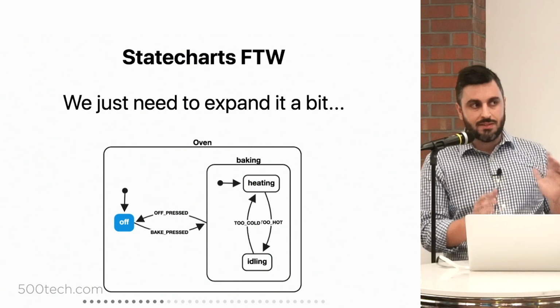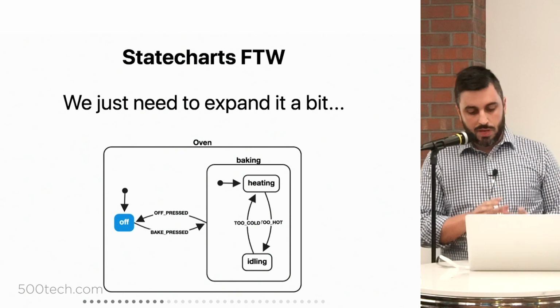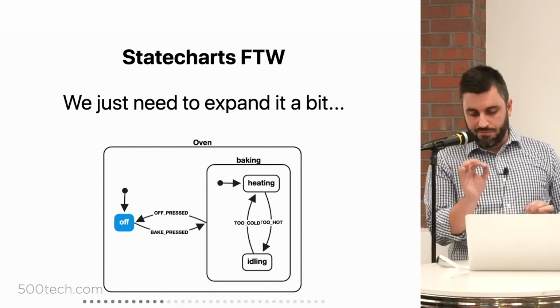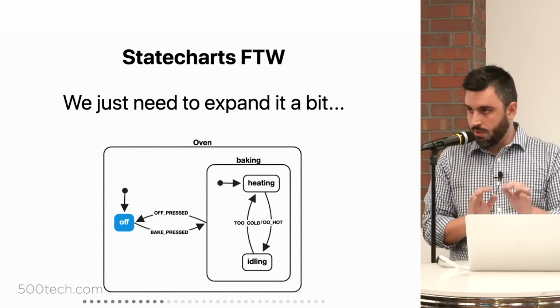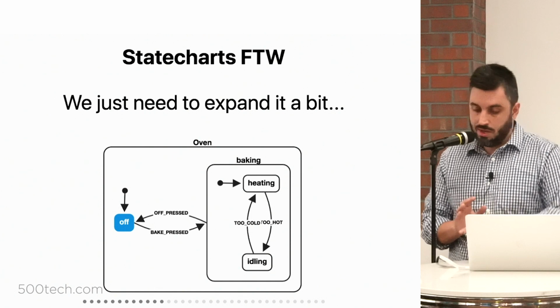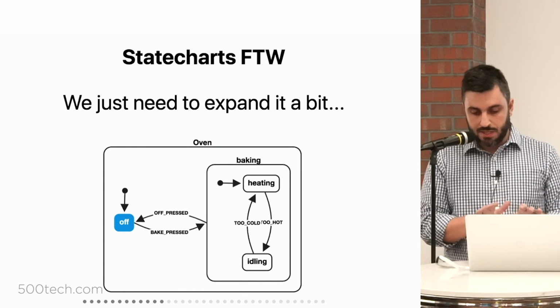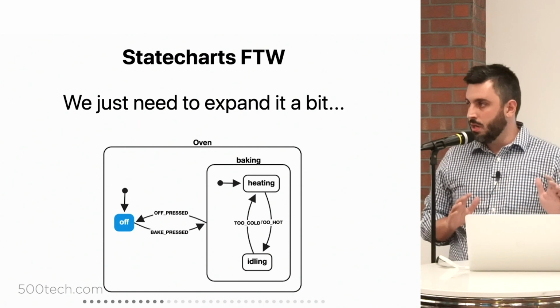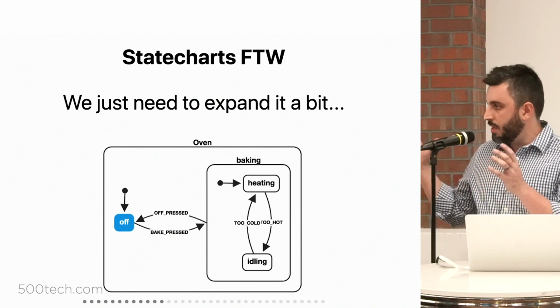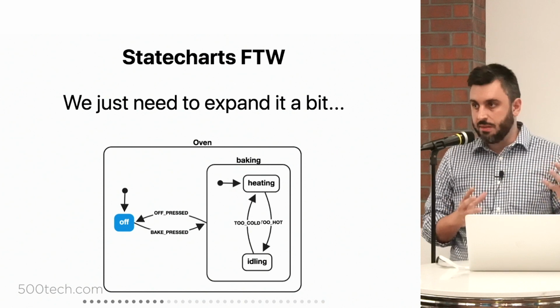We have a machine state inside that state. So whenever I enter baking, my first state is heating, too hot, too cold, and so on. When I press off, I go back to off. This is a great tool, the substates, because we can zoom in and zoom out of our model, so we can think about the problems in a really separated way.